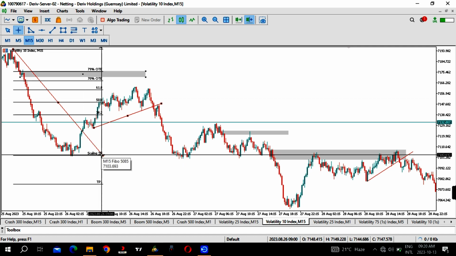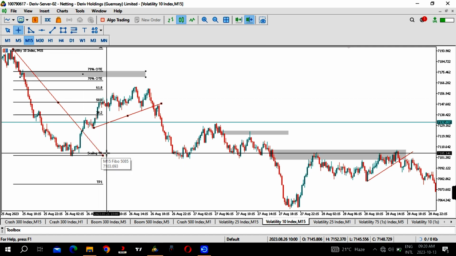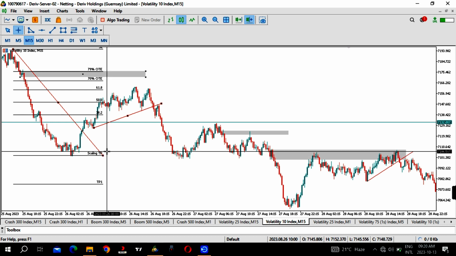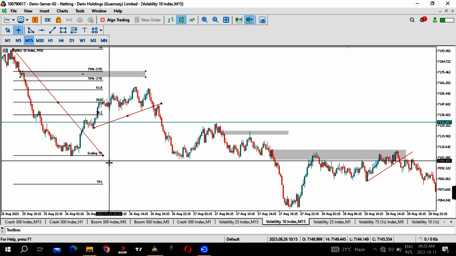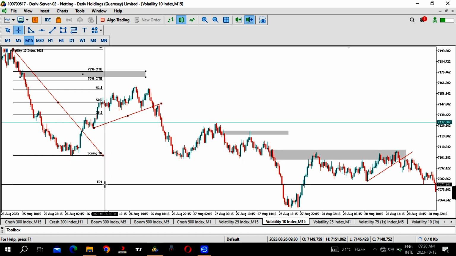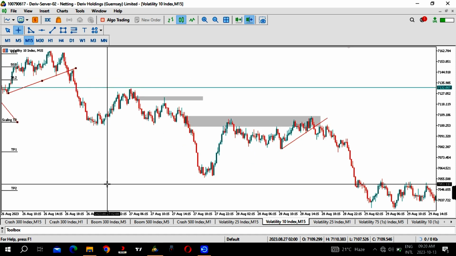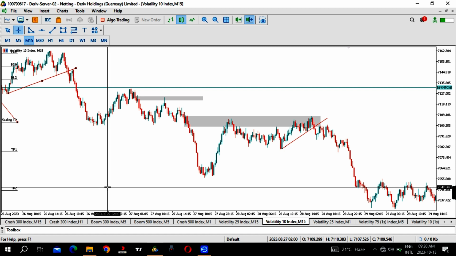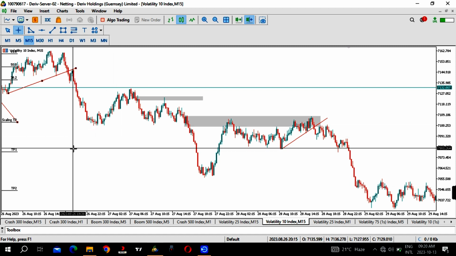And your first TP. So let's say you entered maybe 3 or 4 positions. Your first take profit is going to be your scaling TP. That's when you exit some of your trades. Maybe if you had 4 positions, you can exit 2. And when you reach TP1, you exit another one. And if you get a chance to reach TP2, you exit the other remaining one.